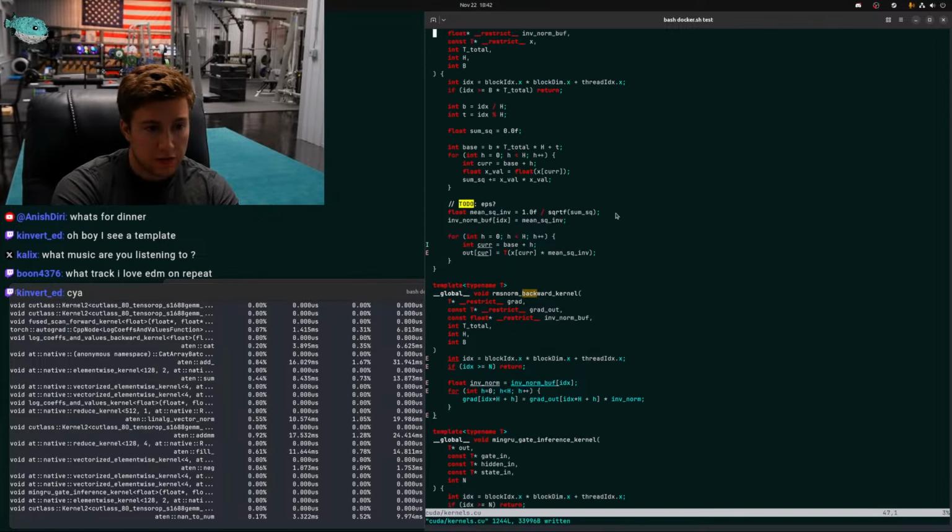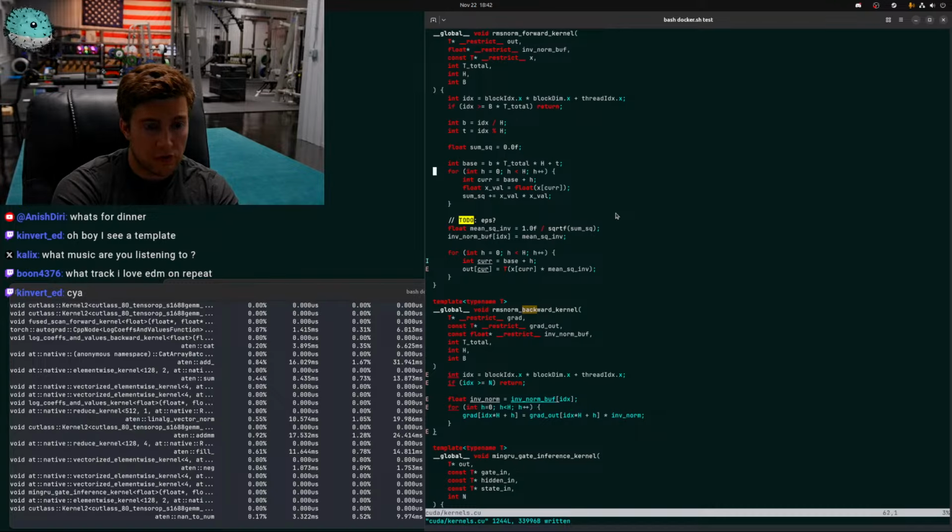I believe it actually is, because the only thing that's difficult about this is this reduction up top, right? So then can't we just launch the backward kernel differently, right?